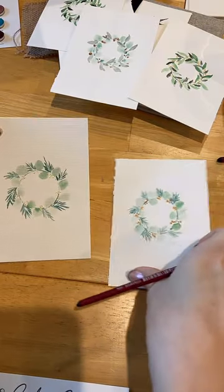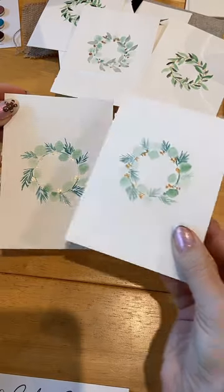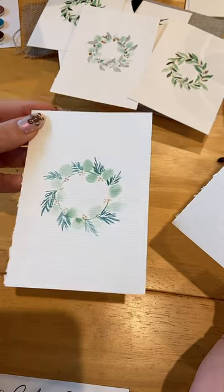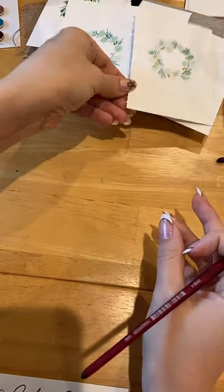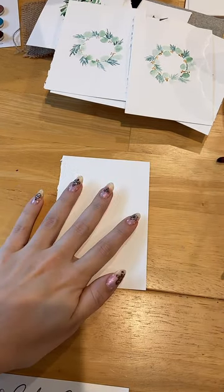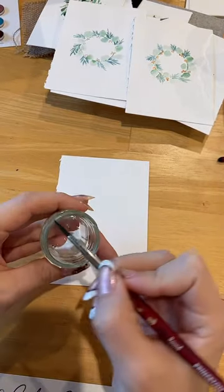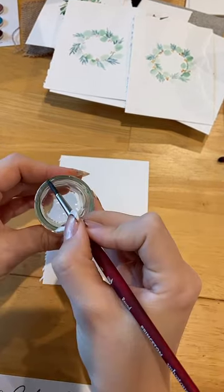And these are different. These are different golds, but also different amounts and placements. It gives it a different feel. So this one's a little bit more warm because it's got the gold in there. This one, I let the cool greens and blues be the center of attention. But I will add more to the next one, make it a little different. Yes, the bleeding is part of the charm. Yes, even though it can be unwieldy. And maybe they are not exactly what you intended. Sometimes those are the best parts, for me at least.